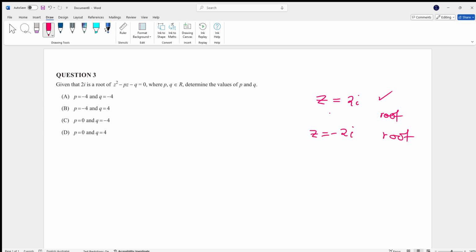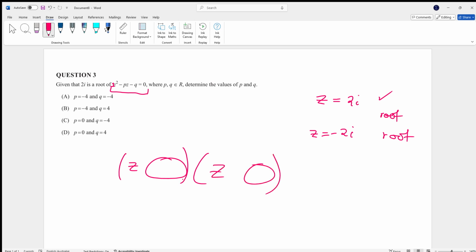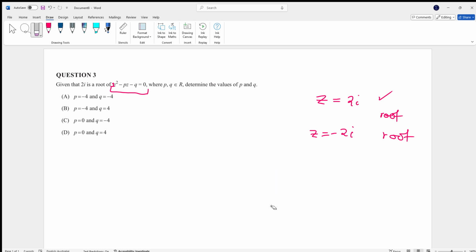If you want to write them as factors as well, because it is a quadratic expression with a coefficient of 1, this can be written as z something here, times z something here, in brackets. So we can write it as a product of two linear factors. Now, we have both the roots. To write things as a factor, you have to get them equal to 0. So you'd have to move this across and this across. So the two factors would be z minus 2i, and the other one would be z plus 2i.